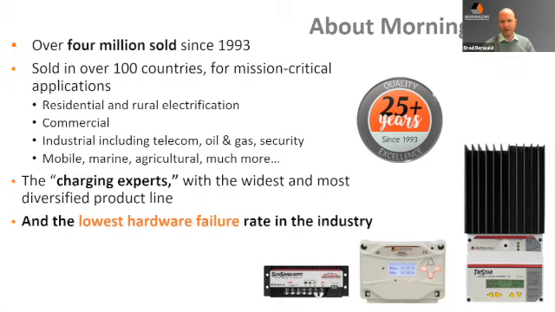We also talk a lot about mobile and marine agricultural systems, pretty much anything. And if you're familiar with our line, we're targeting small, mid, and even high power, 12, 24, and 48 volt systems. So a lot of applications to cover there. We think of ourselves as the charging experts because we've got a very wide and diverse product line, and happy to say we've got the lowest failure rate in the industry.